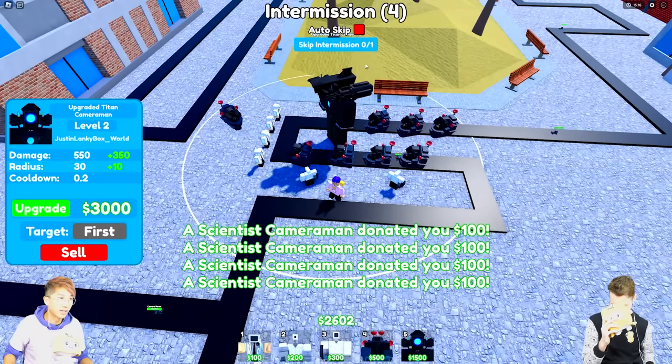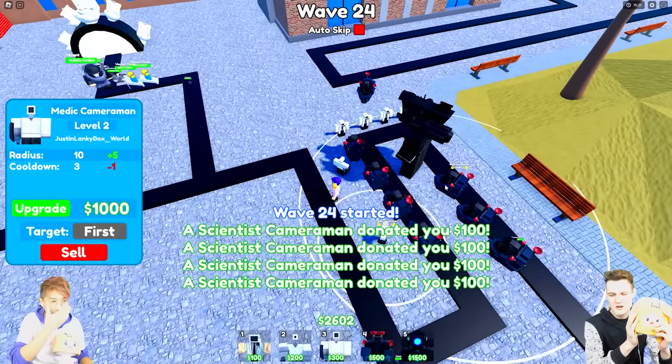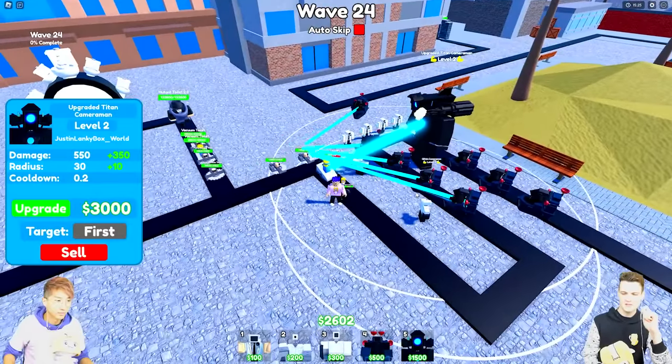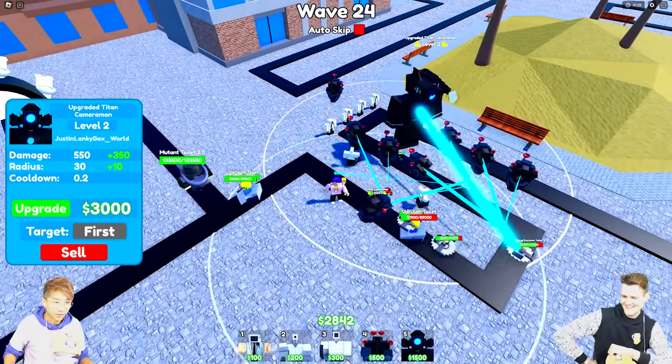Dude, Adam's just sitting there giggling to himself, bro. What are you even doing? Guys, I am laughing because we are almost at wave 25. That means we are halfway to beating this game, and I am just so happy to be here. I know, Adam. Adam's just happy to be included, basically.